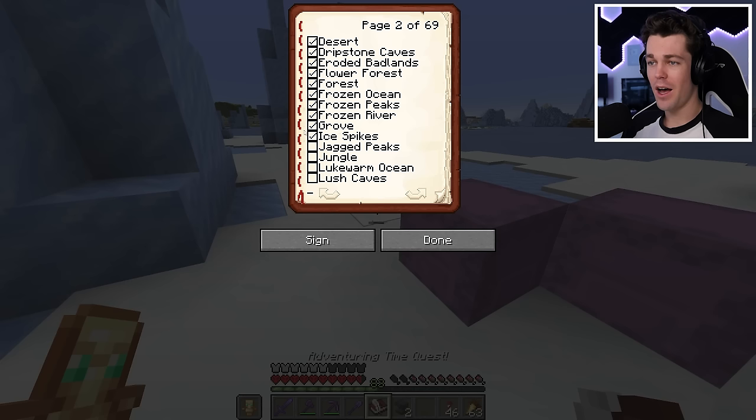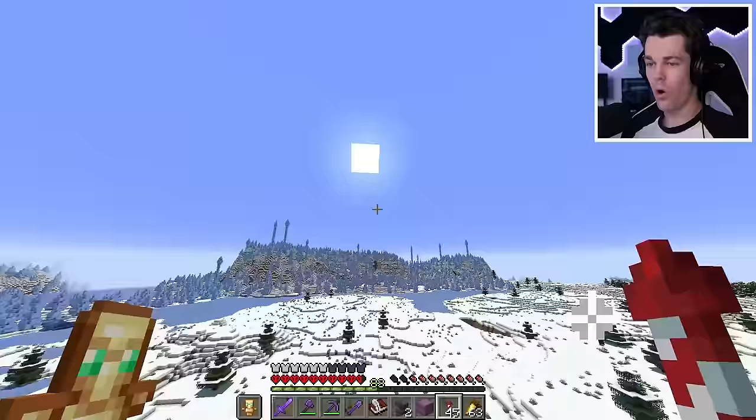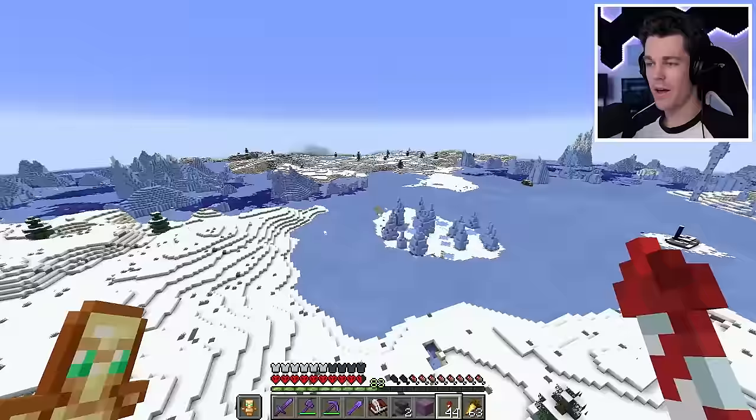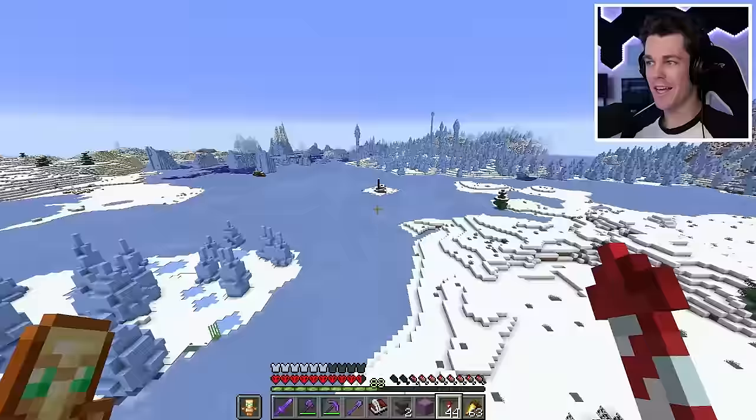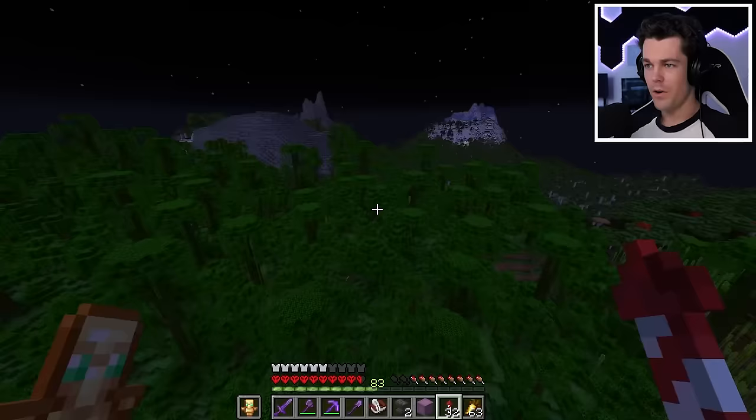Up next is a jagged peaks biome. And there's actually one of those right next to my house. Oh my gosh, whoa, this ice spikes is actually huge. I only saw this tiny spot and got excited, but look at how big this thing is. Well now, thanks to all the maps that I've been keeping, I know where it is in case we want to go back. Okay, here we are back home, and there's the jagged peaks.